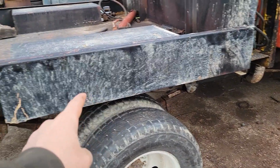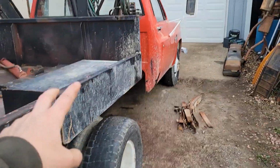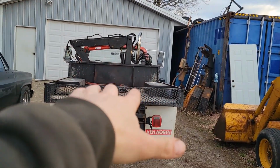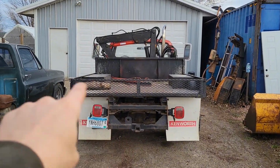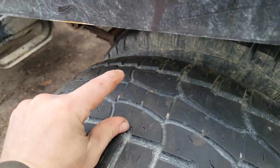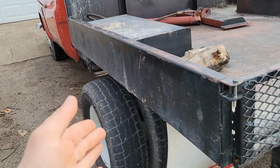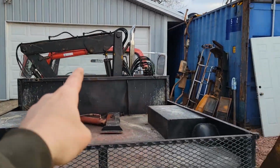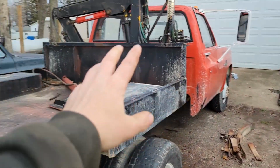And what was the third thing? And a third thing that is TBD. Oh, I don't remember what the other good thing was, but I did maybe create another problem. If you've seen in the videos where I'm lifting things with the crane, this truck tends to lean side to side pretty bad because I don't have any outriggers. Before, with such a small gap between the bed and the tire, the bed would lean over and set right on top of the tires, turning the tires into my outriggers. But now that we have more clearance, we're probably going to have more lean, which means maybe outriggers are going to be the next project. We'll see how bad it does, but it's going to need outriggers eventually anyway, or maybe more than eventually. Soon it needs outriggers. So there, it's on the list.